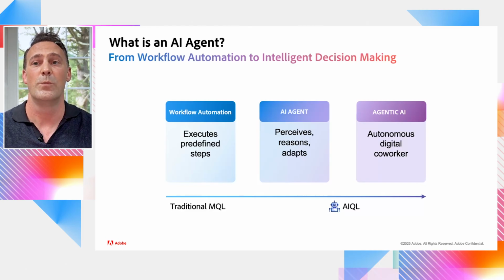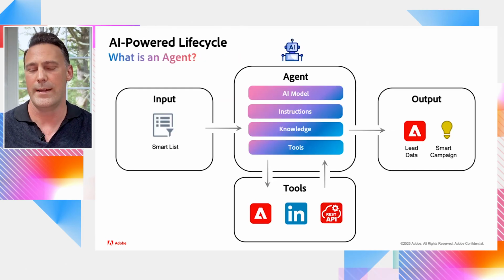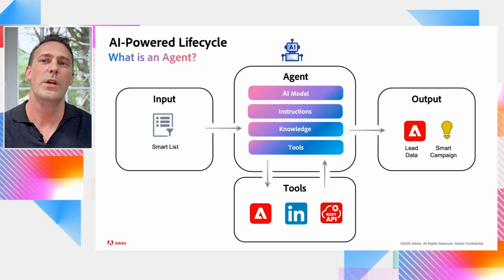Which leads us to our next point. What goes into an AI agent? I like to think of AI agents as AI interns. They're smart, they're capable, and eager, but just like human interns, they can't succeed on their own. They need structure. When we build an AI agent, we have to set it up for success the same way we would onboard a new team member. And that means giving it three things.